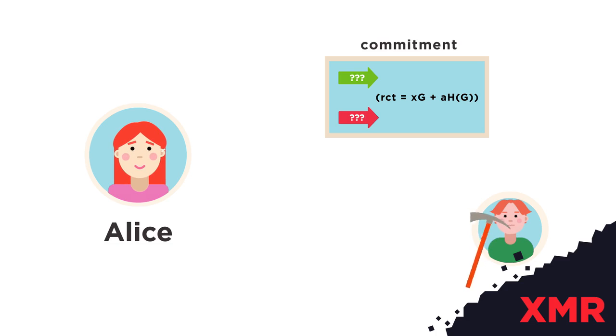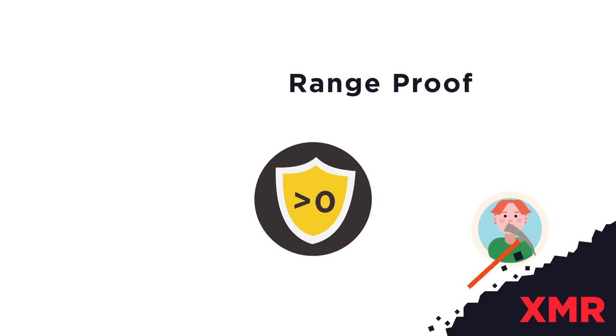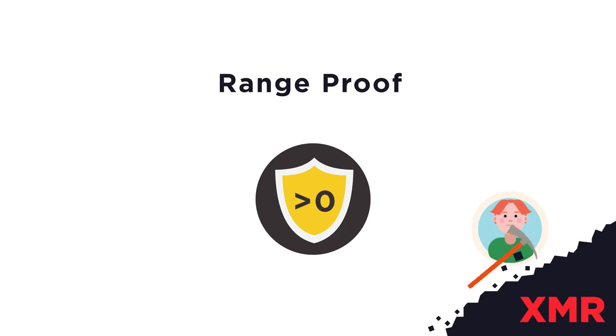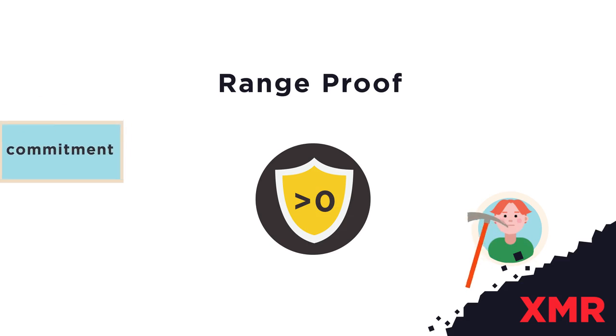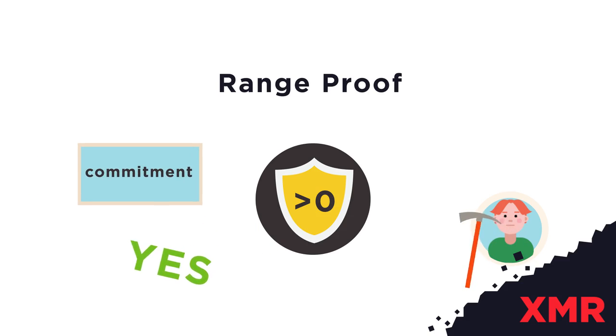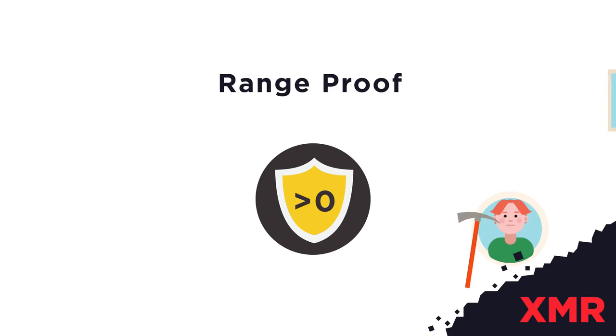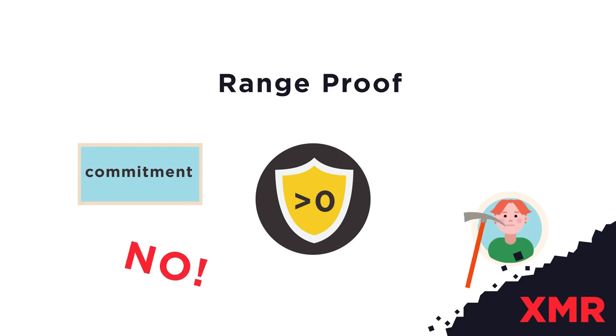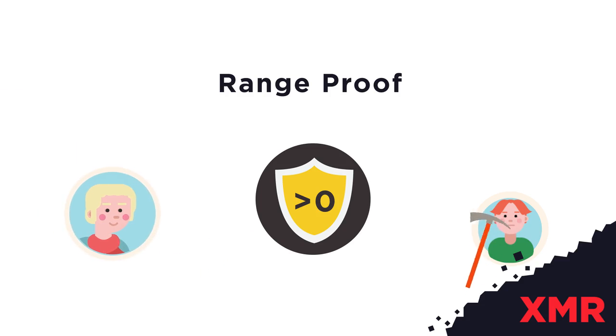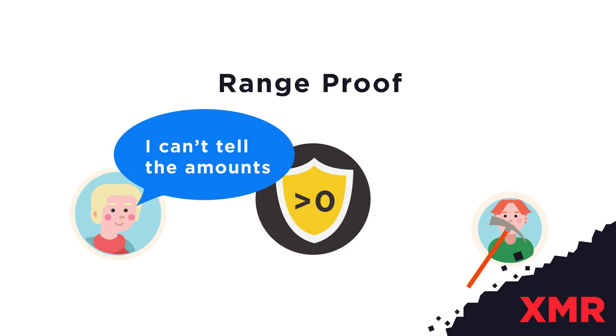Another important aspect of a RingCT transaction is the range proof, which prevents senders from committing to negative values in order to secure the supply of Monero. A range proof cryptographically proves the amounts used in a transaction is greater than 0 and less than some arbitrary number. While an outside observer is unable to see the actual amounts and outputs of a transaction, they are able to confirm that the transaction is a legitimate one that the network should accept.